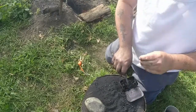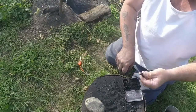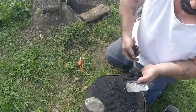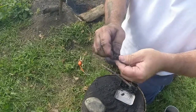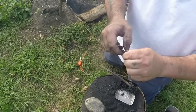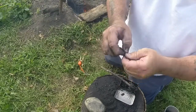I think it might be a little too much on the charcoal, to be totally honest. I think I may have measured it a little bit wrong there. A little less charcoal, because it kind of feels brittle now that it's cooling down. As you can see, I can play with it, but to me it feels too rough. Like there's too much charcoal. I think it's popping.